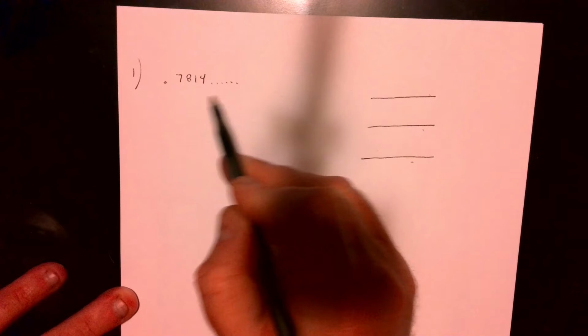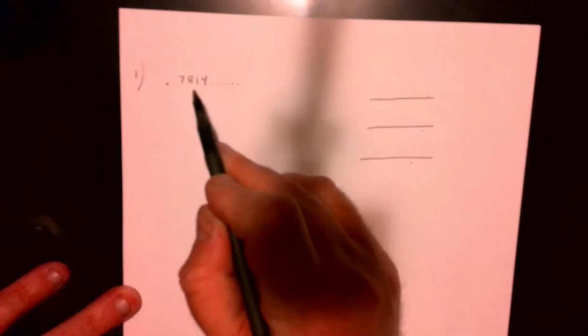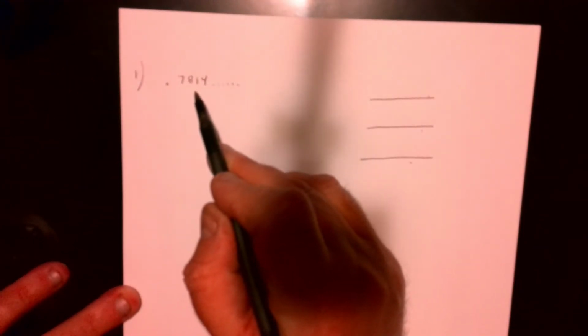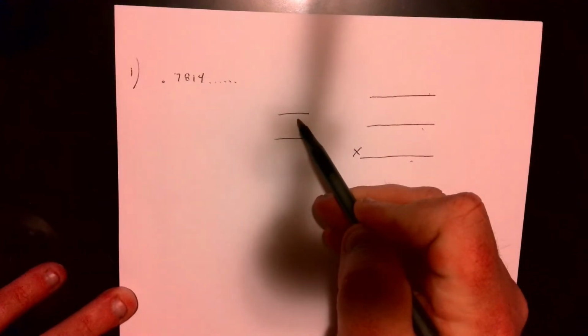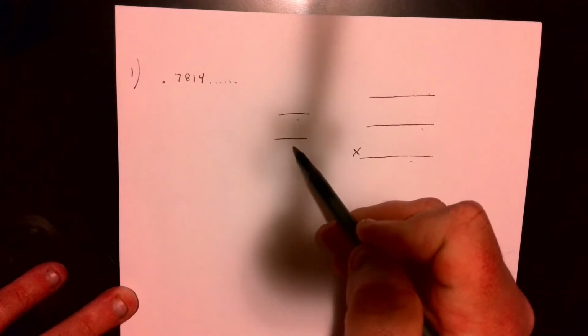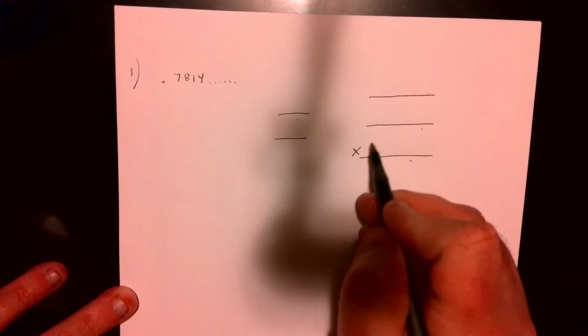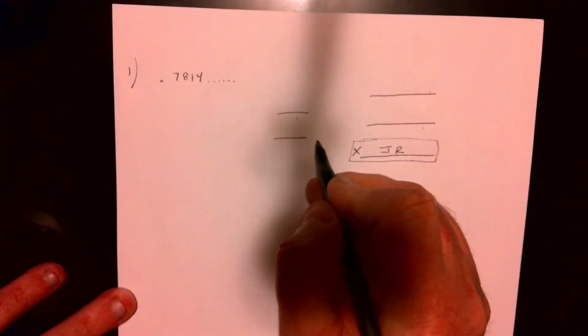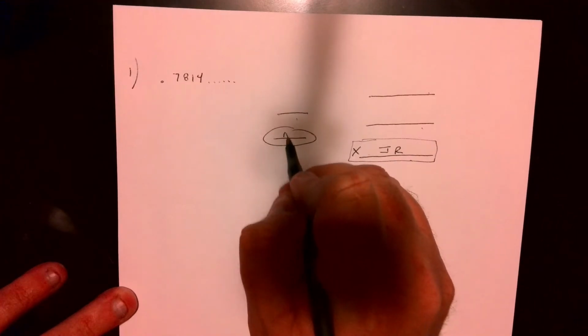So if I go back to what we talked about yesterday, you see the dots at the end. There is no pattern repeating. So this is a non-terminating, non-repeating decimal. So you would choose this option. Then over here it asks you two questions. It asks you, can you write this as a fraction, or can you not write this as a fraction? So as we said yesterday, if it is a non-terminating, non-repeating decimal, this means it's irrational. You cannot write irrational numbers as a fraction. So no, you could not write it as a fraction.